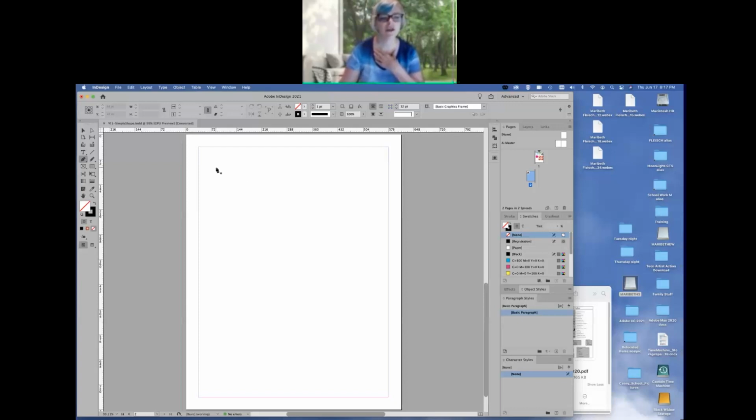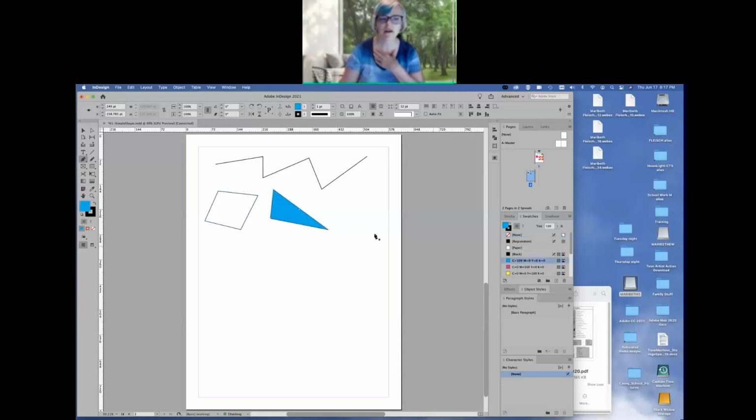If you want straight or angular lines, click, move your pen, click, move your pen, click, click, click, click. Okay, I made an angular line. I'm going to deselect all, Command-Shift-A or Control-Shift-A. I've made some angular lines. Beautiful. If you come all the way around to the beginning, the open endpoint, it will put a circle next to the pen tool telling you I'm going to close this up. So it is a closed shape. A closed shape will hold a color inside of it.